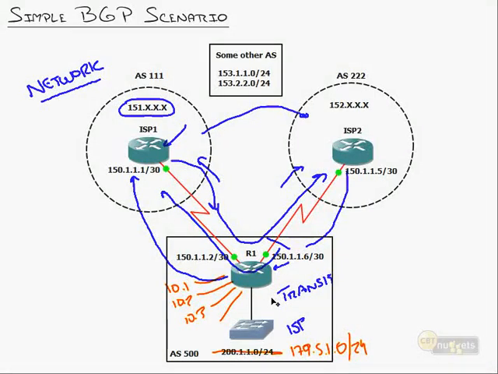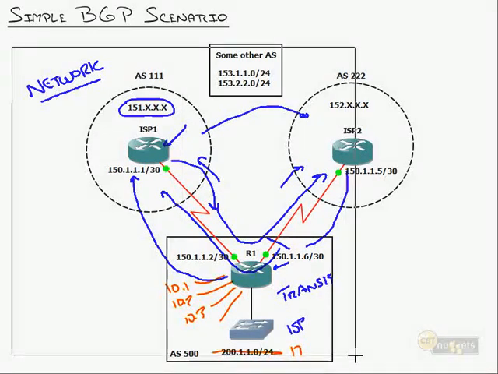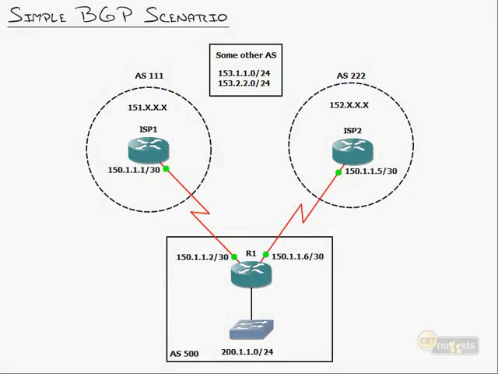Let me clear off some of this. That could have been a route somewhere further down in my network. Maybe this guy over here was actually connected to 200.1.1.0, and he advertised it to me via OSPF. There's our IGP, internal gateway protocol. It's sitting in my routing table. I would still have to type in network 200.1.1.0. It's not just for directly connected networks anymore.